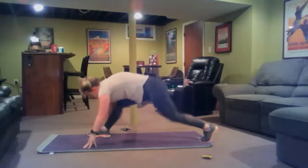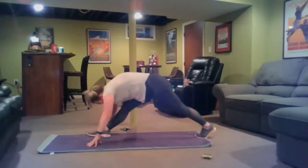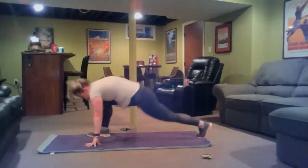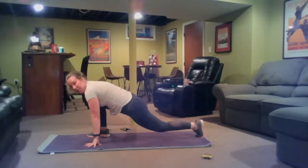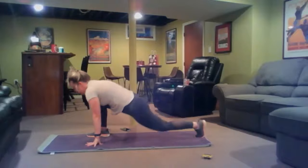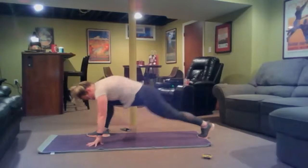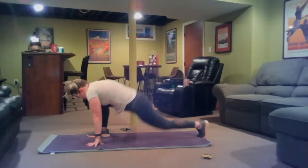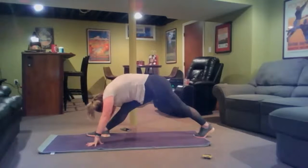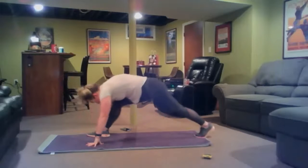Stay in this lunge. Hands come on either side of that front foot. We have our 5 hip lifts. Drive that front leg straight. Lift the hip up to the ceiling. And then sink back down into that low lunge. Drive up. Lift up. Sink down. Drive up. Lift up. Sink down low. Drive up. Lift up. Sink down. Let's just do 1 more. Drive up. Lift up.